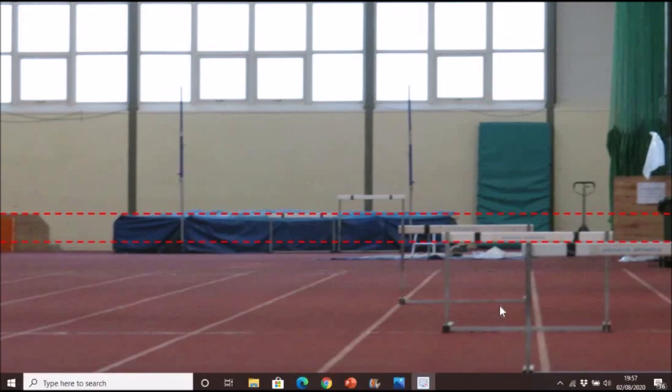And the tall hurdle and the shorter hurdle in the distance are also raised up in the picture. Perhaps if I put a second line across the screen, you can see what I mean. So I hope the monument line would be the lower of these two red lines. And objects in the distance that are even the same height as the Hopeton monument should appear above the line if the Earth is flat.